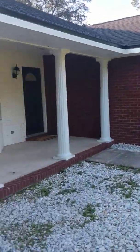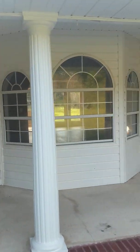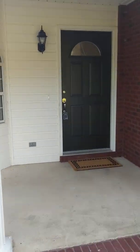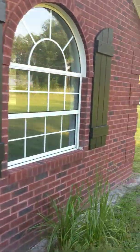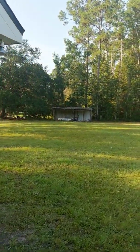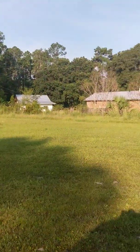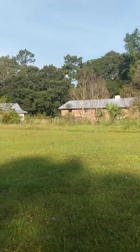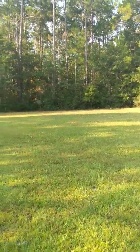All right, we're coming up to what would be the front door. Here's your electric meter, and this is just the front little facade of the house, and there's a little lockbox there. We're going to go in just a minute, but we're going to finish walking around the outside first. And like I said, I'm not really sure what that little building is over there, but we're going to go and have a quick look. That's your closest neighbor. And that's not that close.